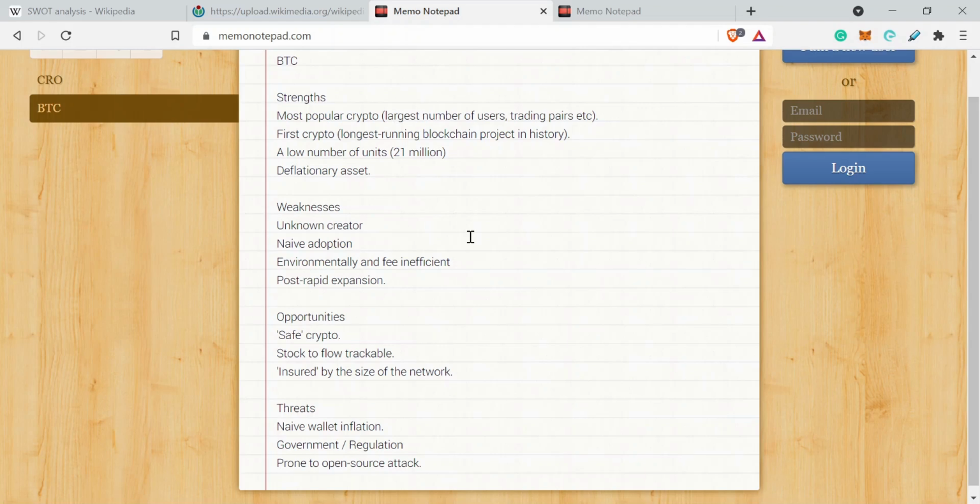Weaknesses: we don't know the creator of Bitcoin. Satoshi Nakamoto is still a pseudonym, it's still unknown, and therefore there is a little bit of a risk there. Because if Satoshi Nakamoto turns out to be someone who's politically unfavorable, or turns out to be a team of people that society would judge to be not particularly beneficial, then if that comes out at a later stage, that could affect the price. Also, Satoshi Nakamoto to this day owns over 1 million Bitcoin, so therefore there's a large number of cryptocurrency units focused on that unknown creator, and we don't know who that is.